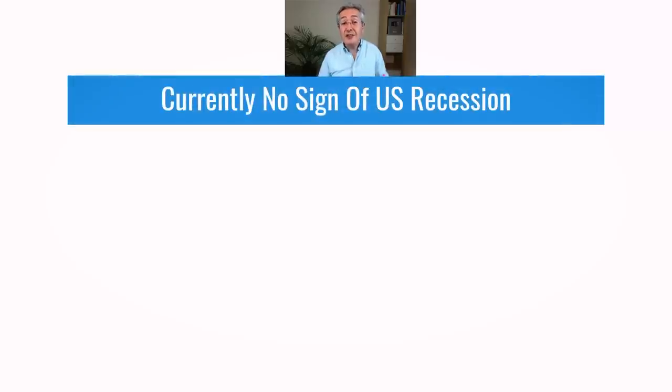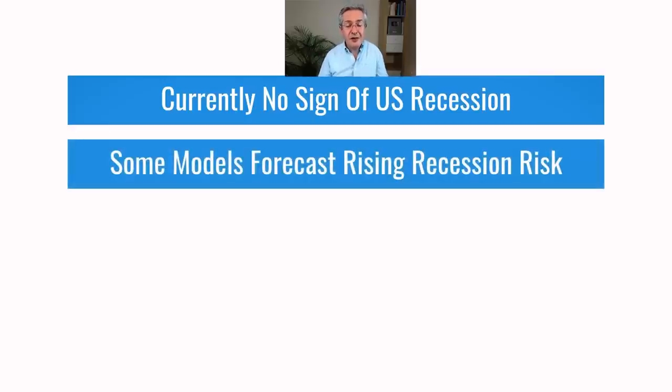In conclusion then, for the time being, the US is certainly not in a recession. Unemployment remains low, and the latest GDP number that we saw was firmly in positive territory. However, there are signs that it may be weakening for Q2 of 2022. Also, when we look at some models, certainly not all of them, it looks like there's a higher risk of recession in the next 12 months or 2 years. However, whenever we use these forecasting models, we have to realize that there are false positives. So that's certainly not set in stone.